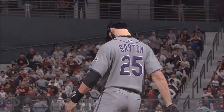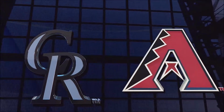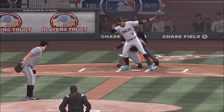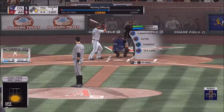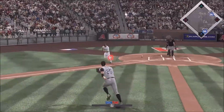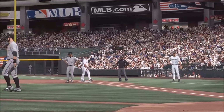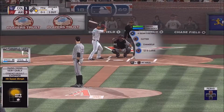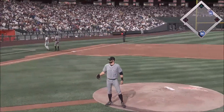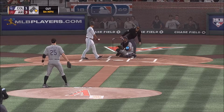See what's next. Really like to get that double play, though, and get out of this inning. Nice, it's blocked by the catcher. Center fielder taps that one, foul. A little bit concerned. I thought maybe that was the pitcher because of all the blue out there, but it is definitely not the pitcher, it's their center fielder. Foul that one off. Take this cutter out of the zone here, get him to chase it.